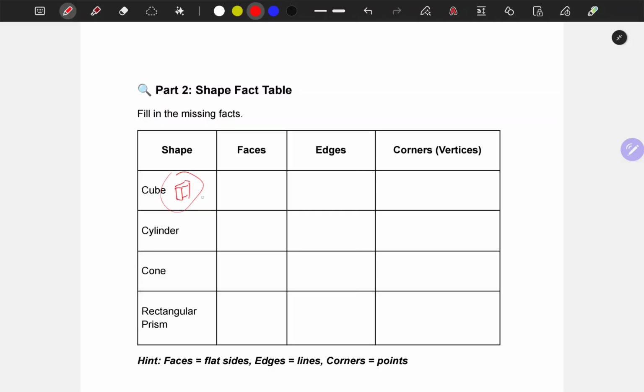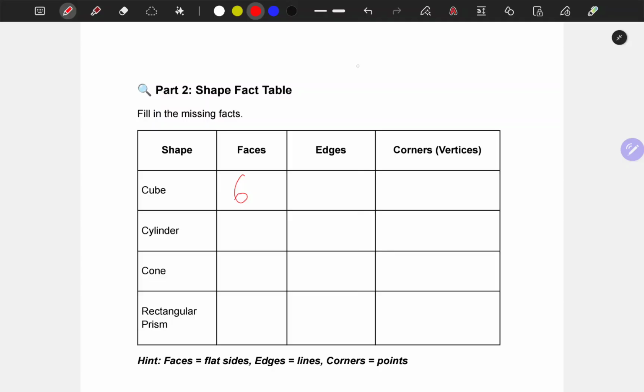This is my badly drawn cube. Okay, let's actually do that one more time, a little bit bigger so you can see. This is a cube. There we go. So a cube, if you were to count all the faces, which is here 1, 2, 3, there's one behind, there's one over here, and there's one below, we can say that there are 6 faces. And the number of edges, let's take a look: 1, 2, 3, 4, 5, 6, 7, 8. Let's actually draw it from the beginning so you can see me calculating this.